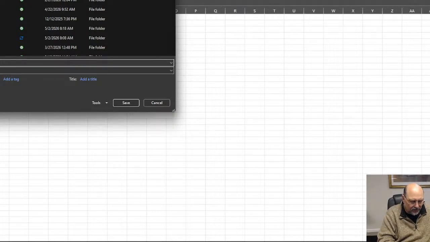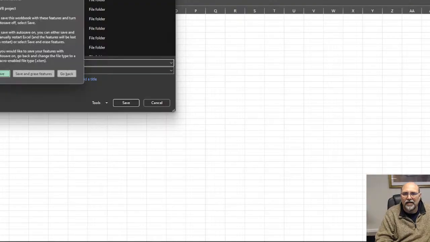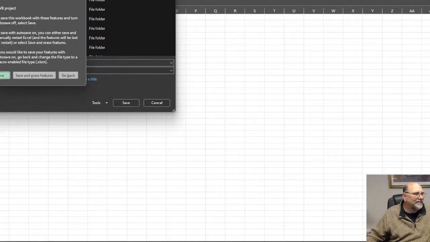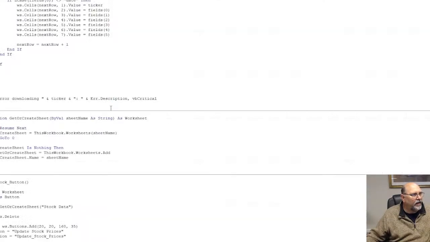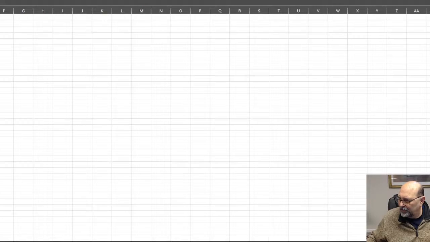Stock. Oh, I have to tell it to be a macro file if you're going to save it. So now, if I come up here and back to my top, let's see if I can. How do I shrink this down a little bit?